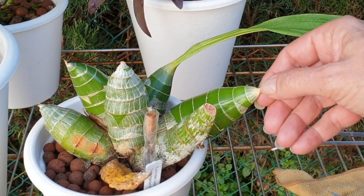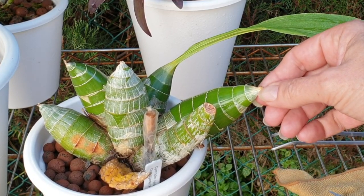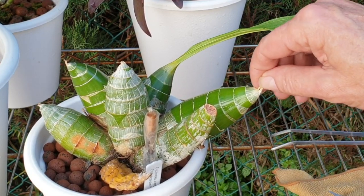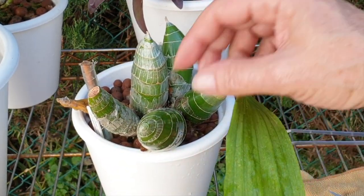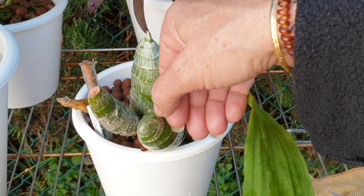And I can just go on and on, trying to get these off as best as I can to make my bulbs look all nice and shiny and no issues for spider mites to either hang out or lay their eggs, in order to then get going in the summer months with the new growths.